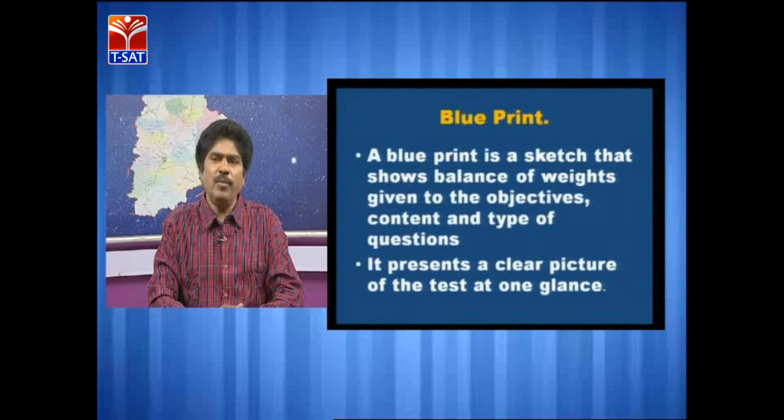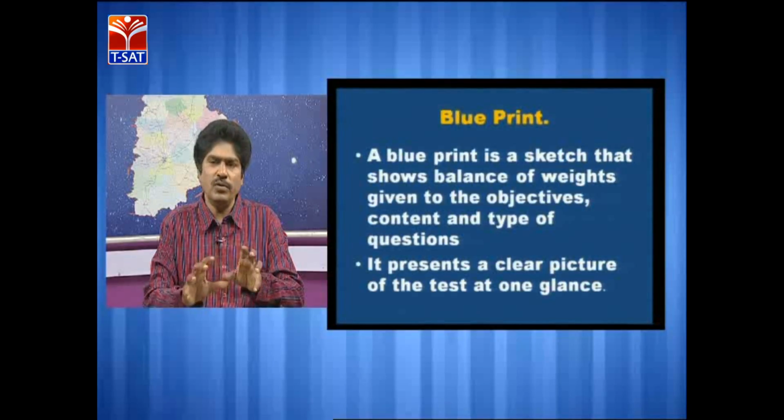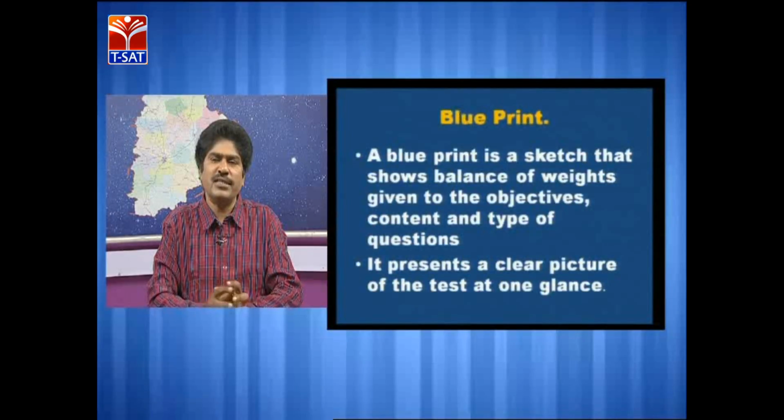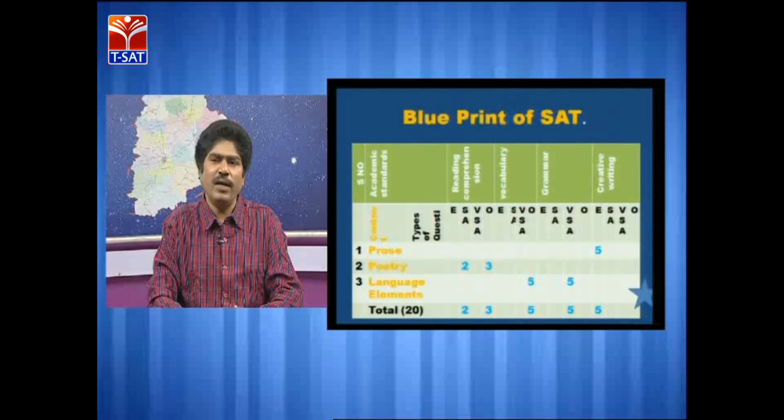And blueprint: a blueprint is a sketch that shows balance of weights given to the objectives, content, and types of questions. And finally, you should also prepare one blueprint. This blueprint gives us complete information of your question paper. It presents a clear picture of the test at one glance. You observe this. This is one blueprint, dear student teachers.